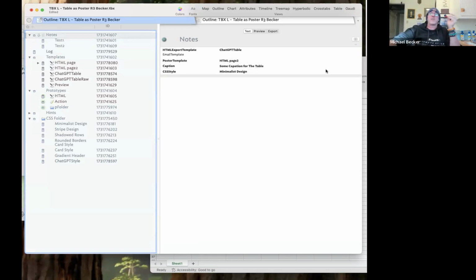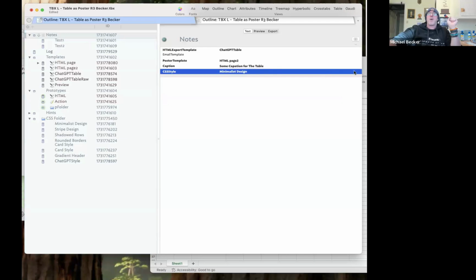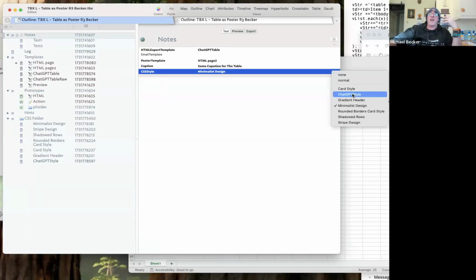But here's what I wanted to ask first. First question is, Mark, you see how I'm clicking here, and let's say I now want to use the card style. The way Tinderbox currently runs, it's additive when you make these selections. Is there a way or a setting where I could have it not do that?